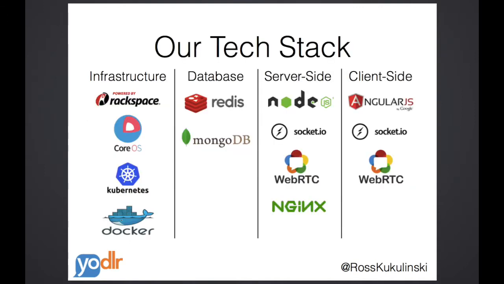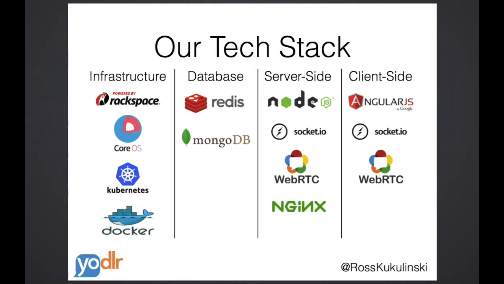So this is the Yodlr tech stack. Starting on the left-hand side with the infrastructure, working all the way to the right to the browser-side client. We are a Rackspace Startup Plus customer, so all of our servers are in the Rackspace infrastructure. We're built on top of CoreOS, Kubernetes, and Docker. I'm not going to talk a whole lot about the infrastructure stack. I've been doing a lot of that at other meetups. I'm in the middle of doing a CoreOS O'Reilly tutorial, which should be coming out soon. So if you want to talk infrastructure, I'd love to. That's where my head has been at for the last month or so, but not for this talk.